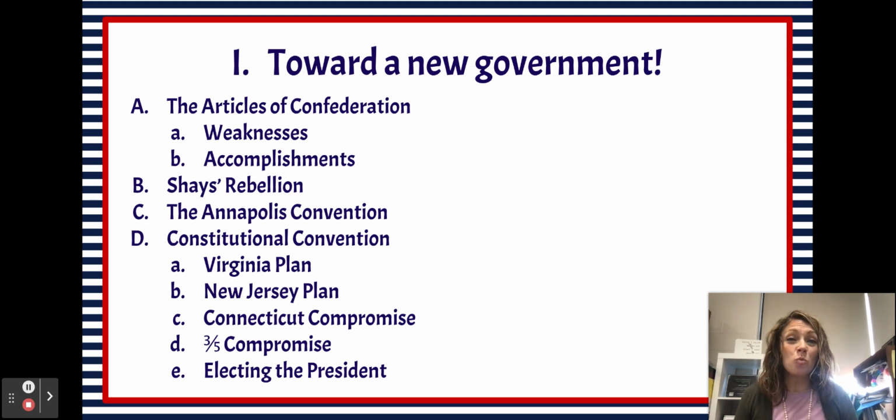Also, our founding fathers weren't really thrilled with this idea of a pure democracy, or what we talked about in class as a direct democracy. Do you really want everyone in the United States to directly choose who the president is going to be? What if they pick somebody who's not qualified? What if they pick somebody who doesn't have the best intentions for the nation? Then what are we going to do? Okay, so those are just a couple of the reasons that we settled on the Electoral College.